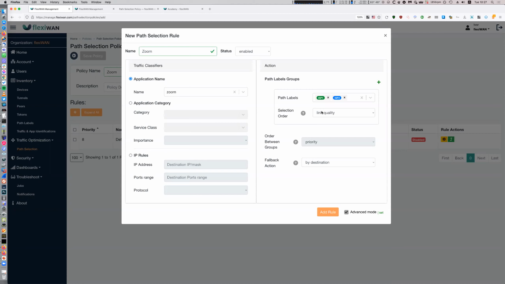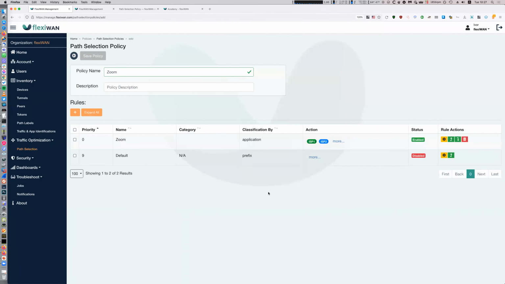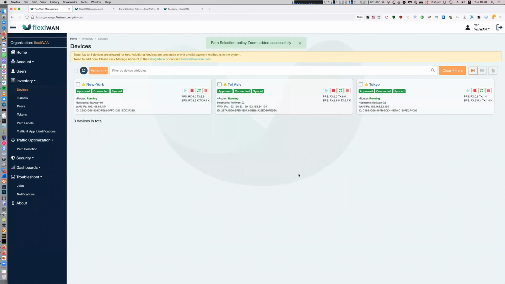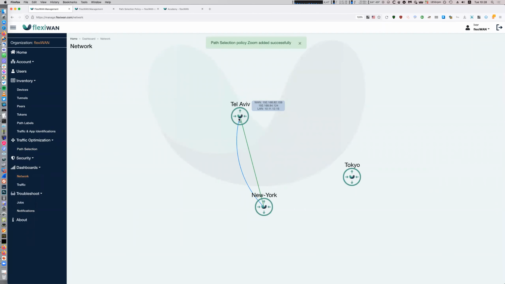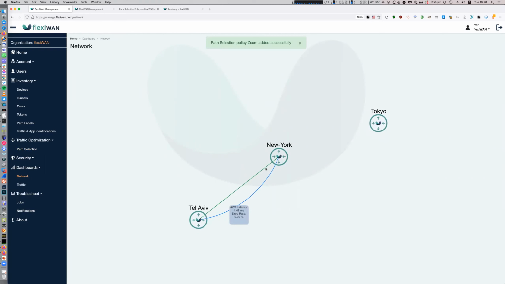Just to point out, in this case I'm using tunnels, and this feature is actually used for seamless failover, so I can save it. So the idea is this: Tel Aviv has true dual WAN. Let's change the scenario a little bit. New York is a data center, and Tel Aviv is a branch, and we want to achieve seamless failover for specific time-sensitive, real-time applications. We have two tunnels, primary and secondary.